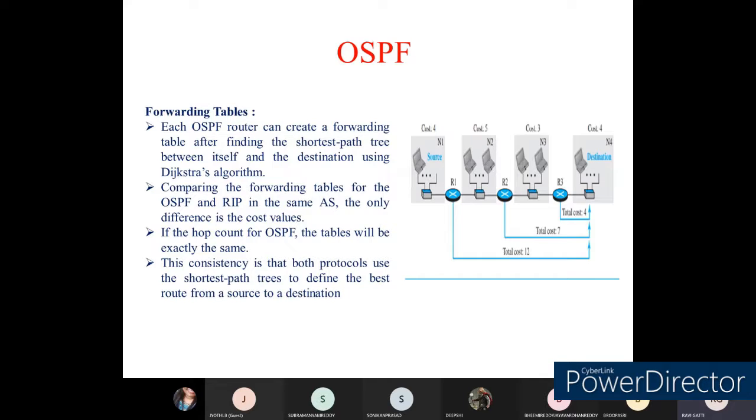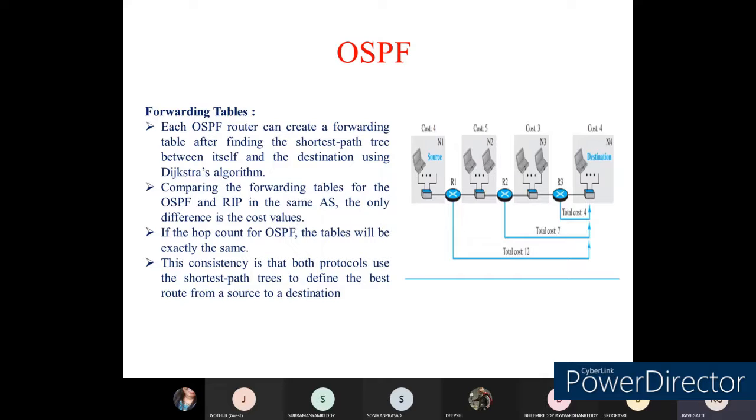The router will find the shortest path tree from itself to the destination using Dijkstra's algorithm. When you compare the routing table of the RIP protocol and the OSPF protocol, both are the same. The only difference between the routing tables of RIP and OSPF is the difference in the cost.